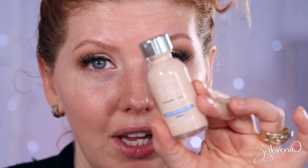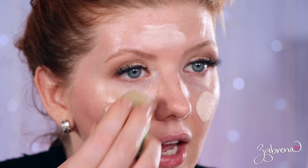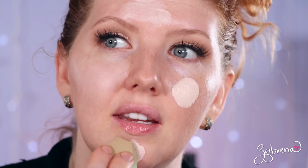What bothers me about products like this is it doesn't even really tell you on the back what to do with it. "Apply alone or under makeup." Okay, sorry. It does say. Some of us just don't read the package. So I'm going to mix it with the L'Oreal True Match foundation today, but it is beautiful. It does look really nice when you mix it in with matte foundations, but if you have a foundation where you want a little more radiance to it, this is one of those great add-ons. And there you can see what I mean. It's soft, it's not too much, it's just the right amount.